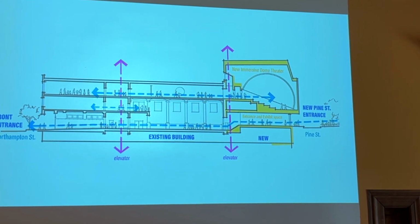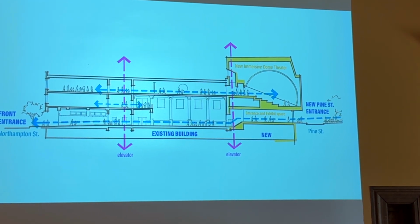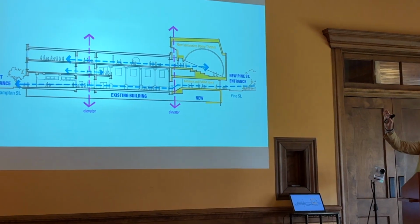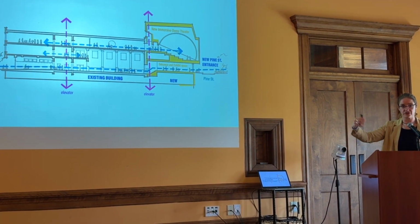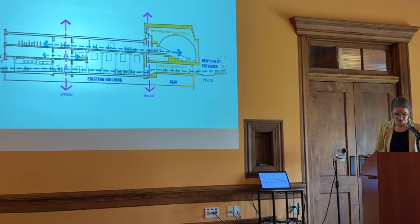So it's 3 stories. Soon you're going to be able to enter through the front of the building, come in, and I'll show you renderings that'll show you right from the Science on a Sphere Hall into the new theater area. There'll also be a beautiful rear entrance, so you'll walk in from Hine Street, there's an elevator, and you'll go upstairs and be able to move into the Dome Theater access from that way as well.